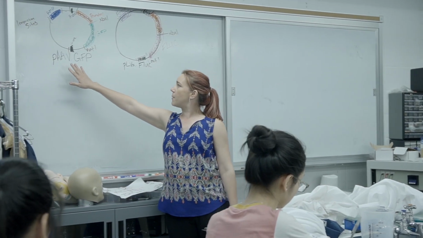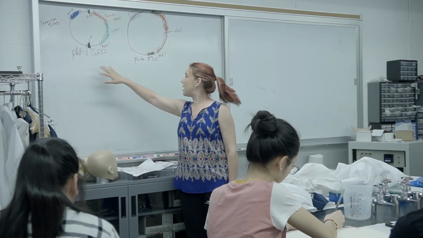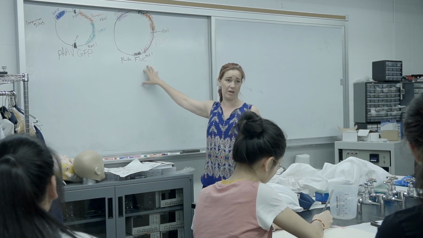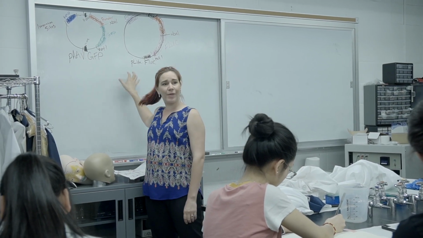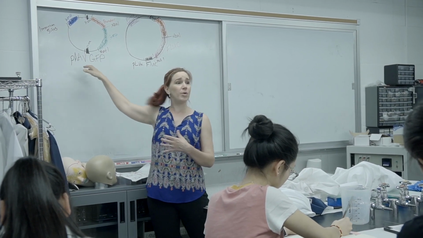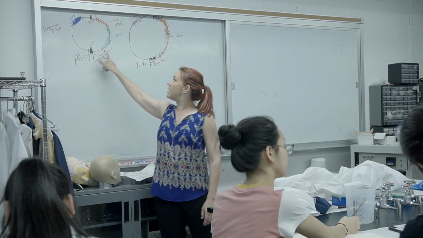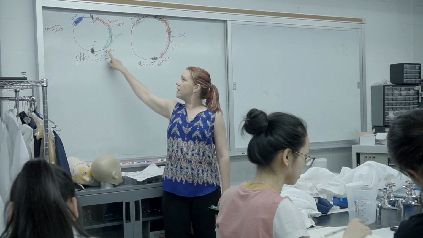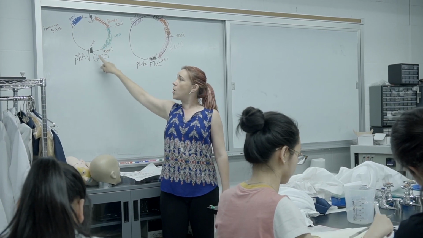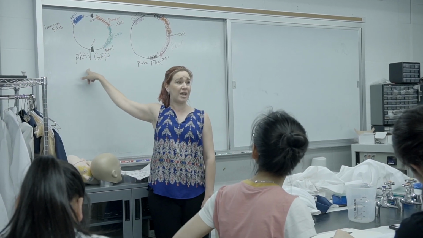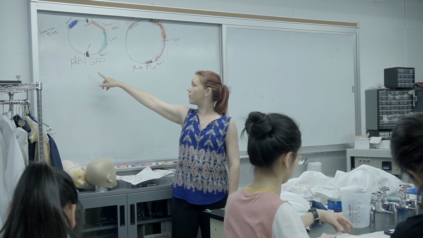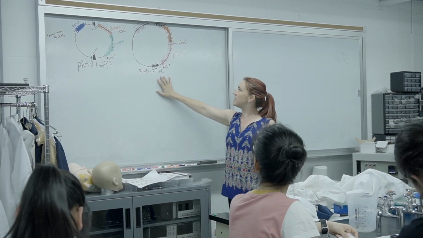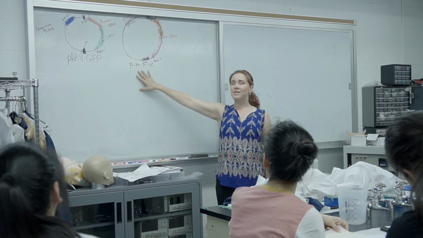So I've got my pAAV-GFP and my pLVX-F-Luc. So these are plasmids that would be really common in my lab. I work with viruses. So this plasmid is a circular piece of DNA, and within it, I have the genome that would go into an adeno-associated virus, and this is the virus I mostly work with. This plasmid is a map of a lentivirus.